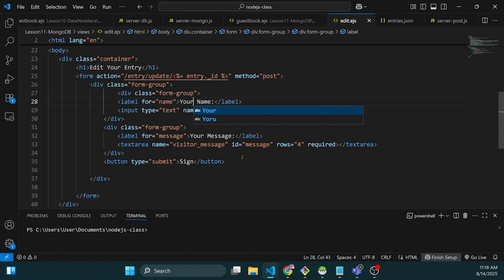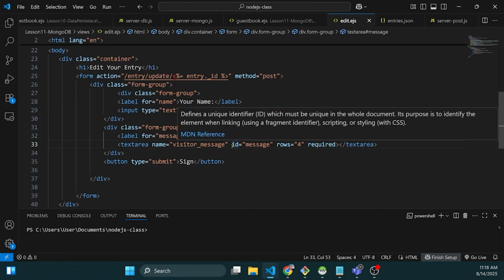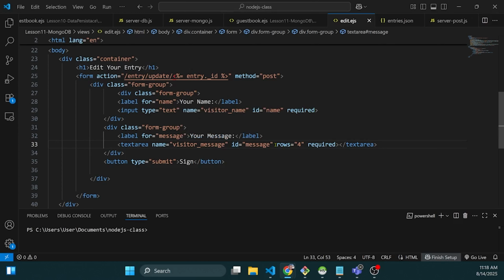So now to pre-fill with the existing data, we're just gonna put the value. So maybe somewhere here we can just say value will be entry dot name. So we are just pre-filling with the data, and then we can do the same thing with the message.